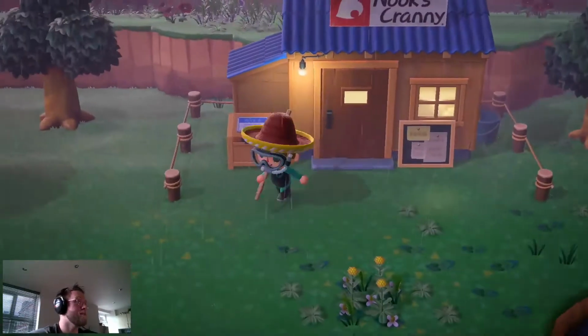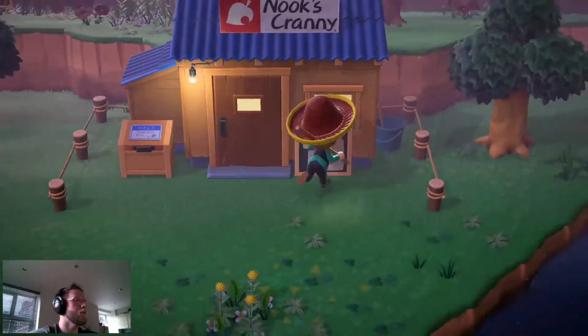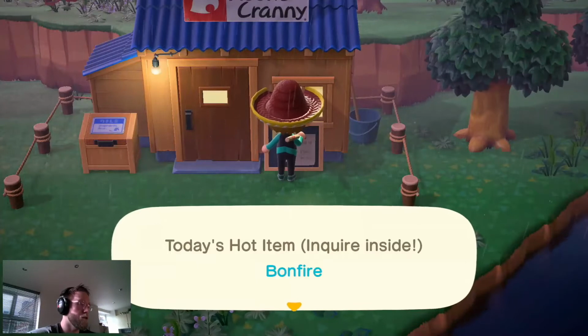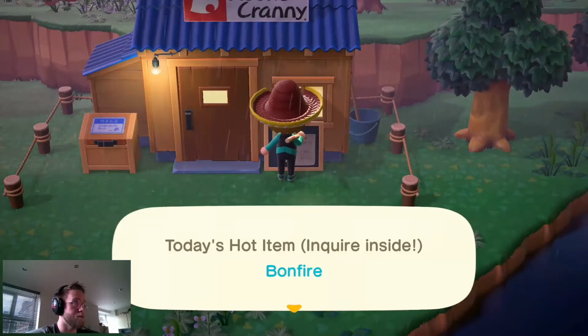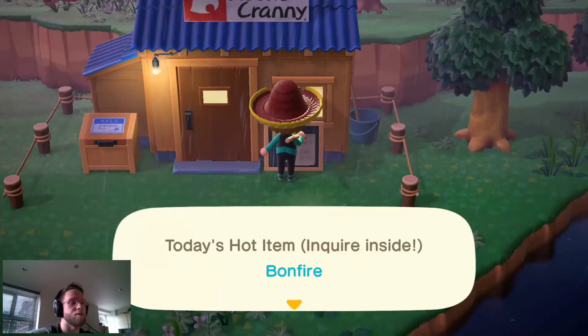You guys haven't actually seen the Nook's Cranny on my island, so just to give you a small overview. This is the hot item board, and how would I explain that? For example, today's hot item is the bonfire. Usually bonfires sell for 100 bells, but if it's the hot item, it will sell for 200 bells instead. So the hot item will always sell for twice the amount.